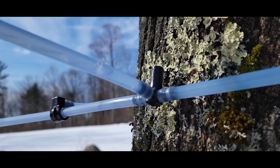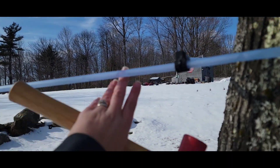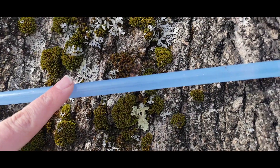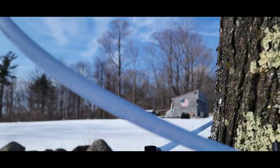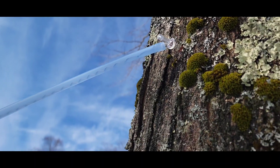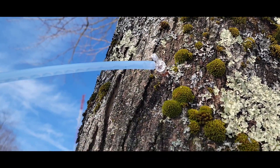You can see the sap has built up a little bit. I'm thinking once this really gets going it won't be a problem, but there are some air bubbles you can see right here. This is pretty solid. There's a couple bubbles here for the back one. You can see the drops on the bottom — it looks like they froze a little bit. This tap is leaking a little, so I'm going to tap it in just a little bit more to see if I can get that leak to stop.